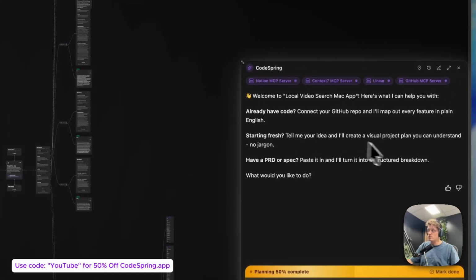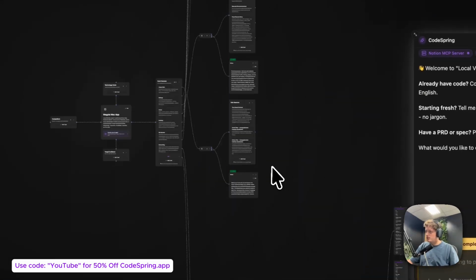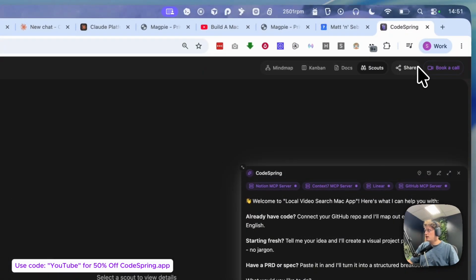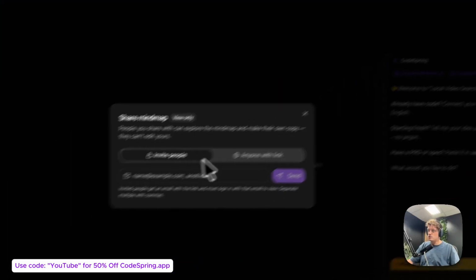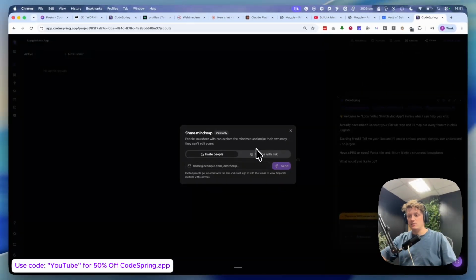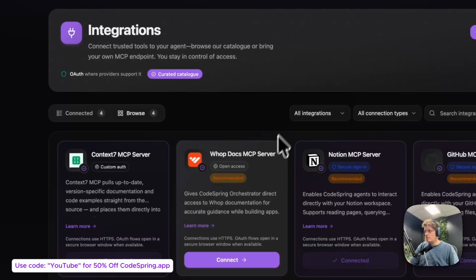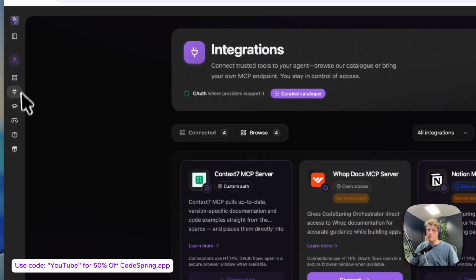So there's loads of other cool things you can do. You can come into CodeSpring and design and talk to the agent that we have in here to build up a mind map from scratch. If you haven't got an idea, we've got competitor research. You can design mind maps and share them with anybody, like somebody else in your team, or send it to somebody else who has a CodeSpring account so that they can get set up. There's loads of cool stuff that you can do. You can integrate and pull in different documentation from all over the place. If you have an existing project, you can easily get it mapped out inside here.